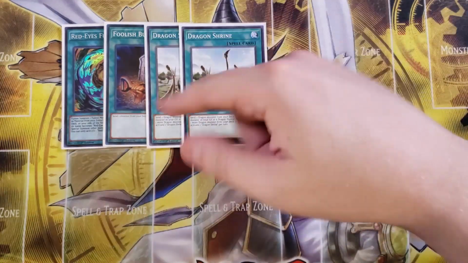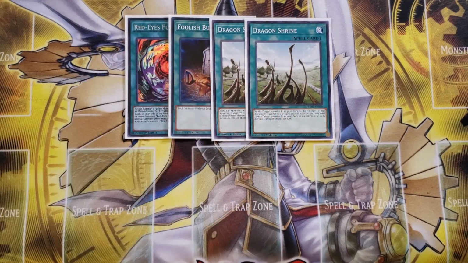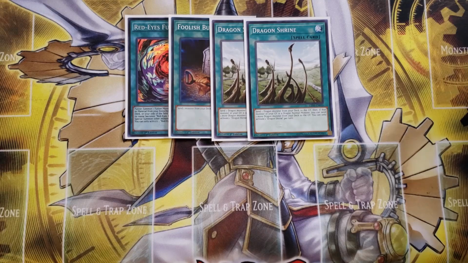These are basically just here. All 3 of these cards are just here to send Darkworm from your deck to the graveyard. That's the big effect of your copies of Foolish Burial and Dragon Shrine that you're trying to get off in this deck. I will mention too, as we go through the deck, these cards actually are not bricks at all in this deck because you can Pendulum summon them out, which is kind of neat.